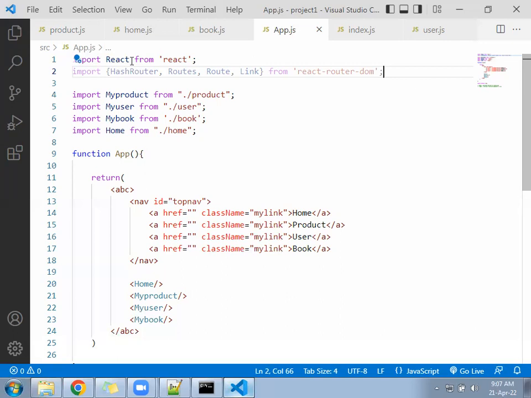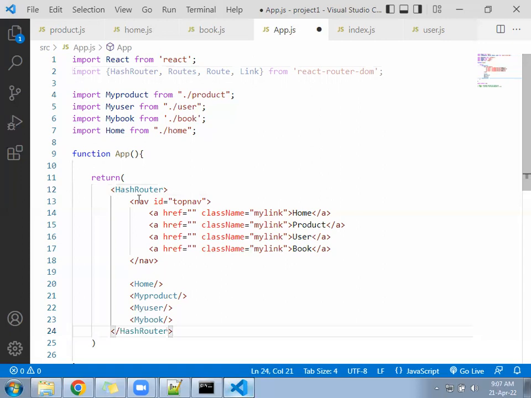Okay, hope that is clear. Now come down. We have written one place ABC. At the place of ABC, you will use the HashRouter. HashRouter is the parent component of all your components as well as all the hyperlinks.